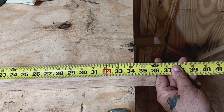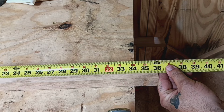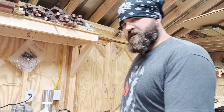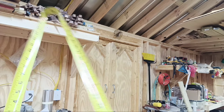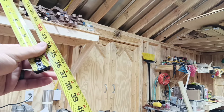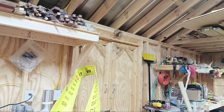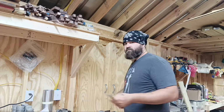So the bow is 36 inches long, the stick, sorry. It's not a bow yet, but it's 36 inches long. So I want to show you guys a cool way to find the center with a tape measure. You can take your tape measure and you fold it to the 36 line. See that? Line it up. And then you can look up here at the very tip, right in the middle, you'll see 18. Just a pro tip.